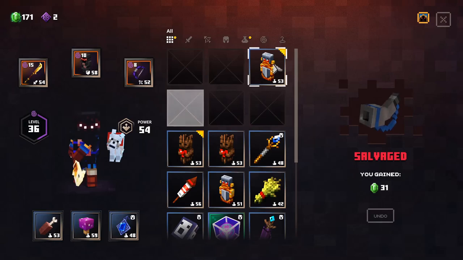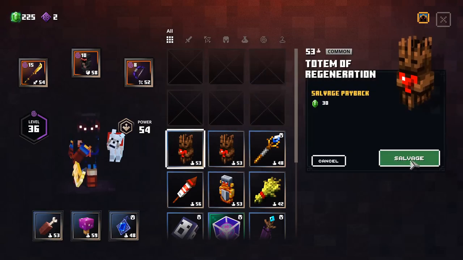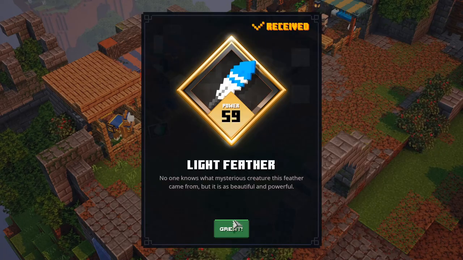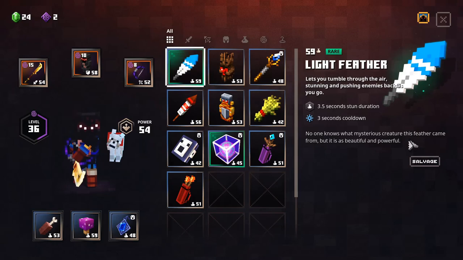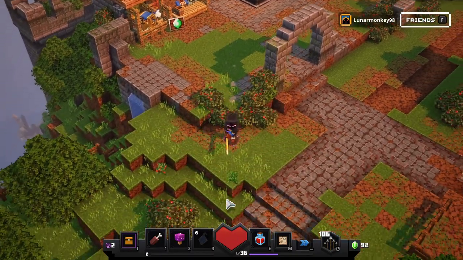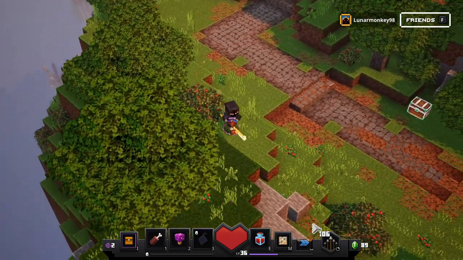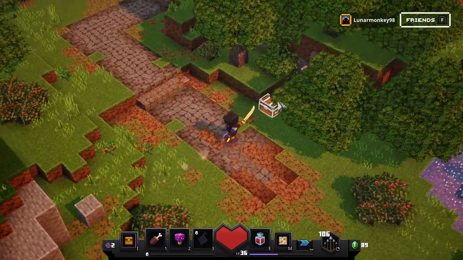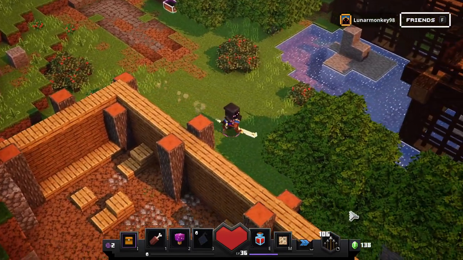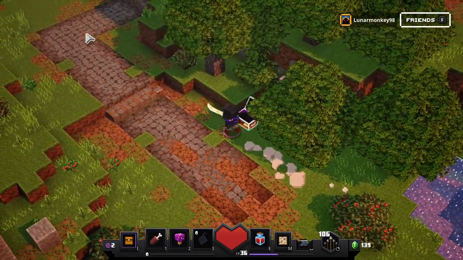Stupid, that one is not an upgrade. This one is another one. Maybe we can buy one more? Yep, I can. Bullshit feather. Okay, let's explore the island real quick. Maybe there are some more coins. There is one. 50 is not a lot, to be honest. It's quite disappointing.